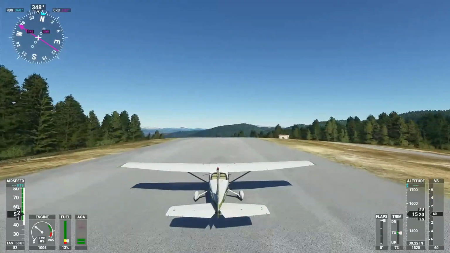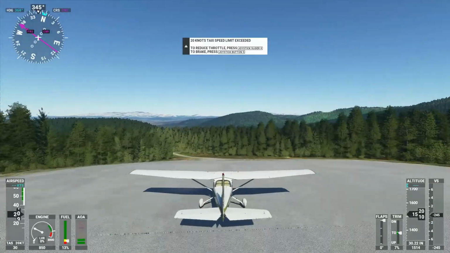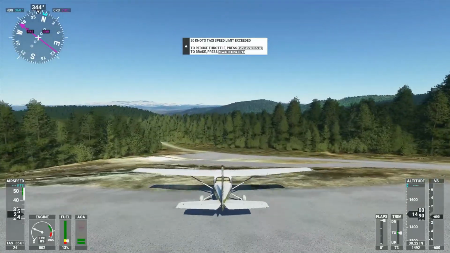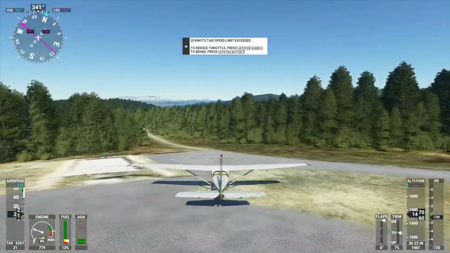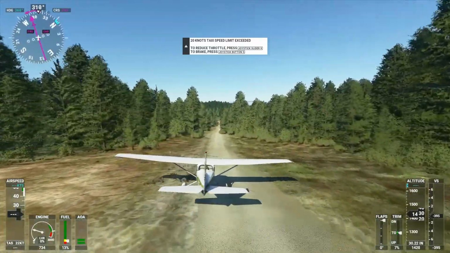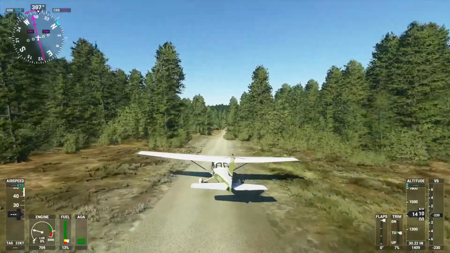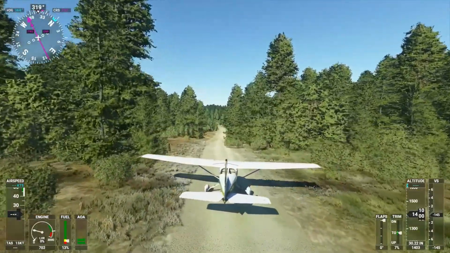Uh-oh, uh-oh. Oh no. Ooh, that's close. We're off the runway into the woods. We're going to take you on a little tour of Nixon Fork Mine and into the trees before we crash.